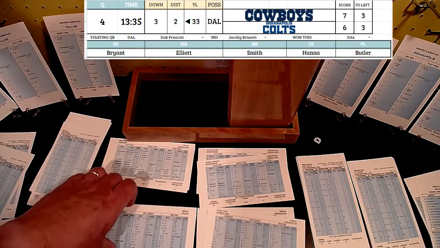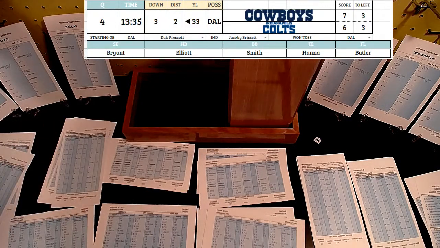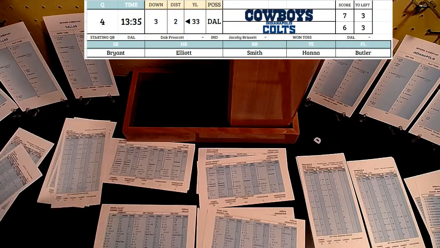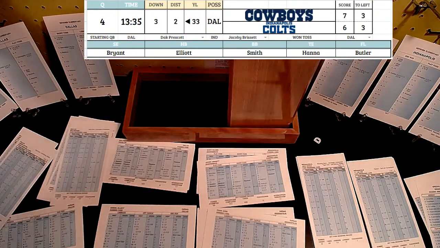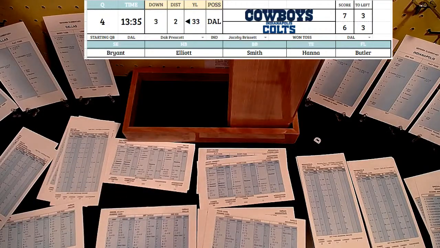So who is Smith? I'm not even sure who Smith is. Is he here? Keith Smith is a fullback. Let's see. We're going to try another flat pass here. We're going to try and target James Hanna. Or do we want to go with Elliott? What's Elliott's card? Let's get Zeke. Let's go with a flat pass to Zeke.